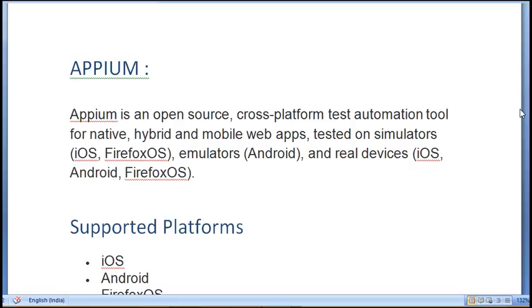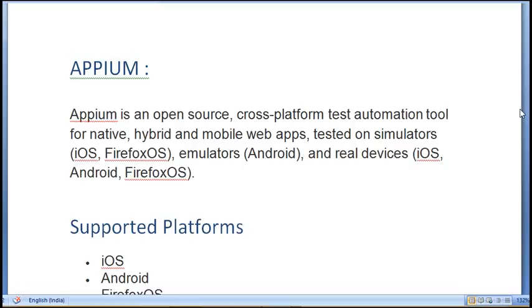So that's the special thing. It's just like Selenium. People say it is Selenium 3.0, the extended version of Selenium. It's not new, it's an extension of Selenium, with the features required to automate apps on mobile.